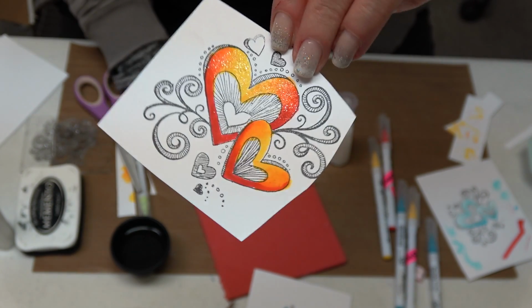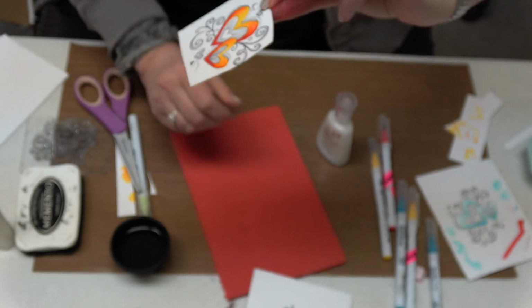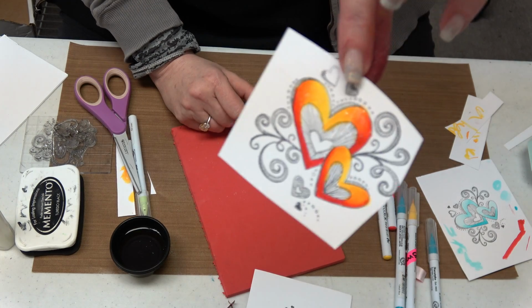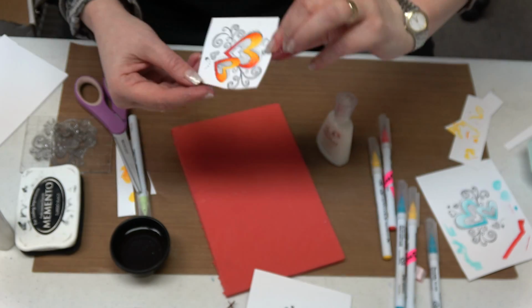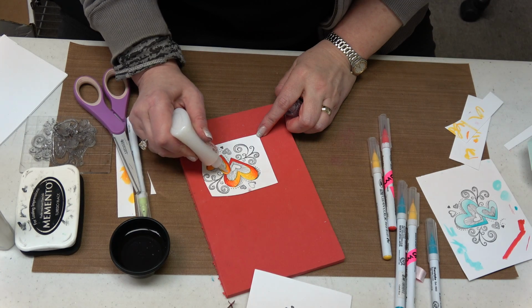So now you can see the difference with just a little bit of bling versus the small one that doesn't have any. And it's not an overwhelming bling. It's not in your face bling. It's very pretty and soft and subtle. And it just adds a little something something when you just need to add a little something something. And I love just how quickly it dries.